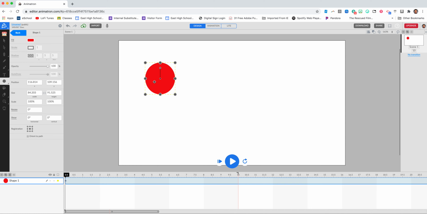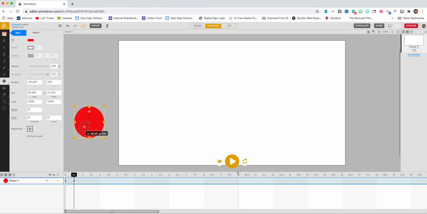So while I'm in design mode, I'm going to just drag this off the screen to here, and we're going to make this object move onto the screen, move across the screen, and in order to do that, we're going to use the animation mode. So we're going to switch it now. So this is starting off the screen, switch to animation, and you can see now I have a timeline for this object. So this is the first frame, and if I change the time, so give it maybe half a second, and then move the ball onto the screen, you can see the path that it's going to follow. And now between here and here, it makes that change.